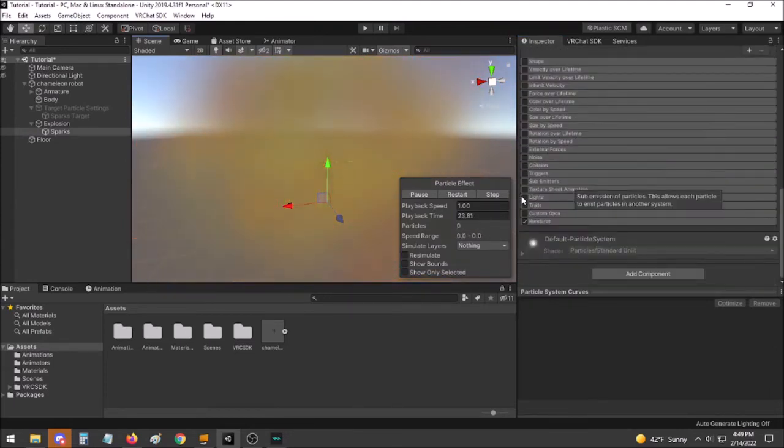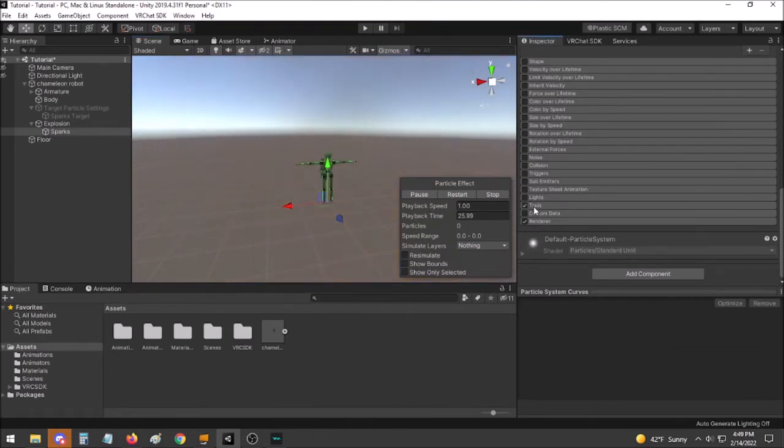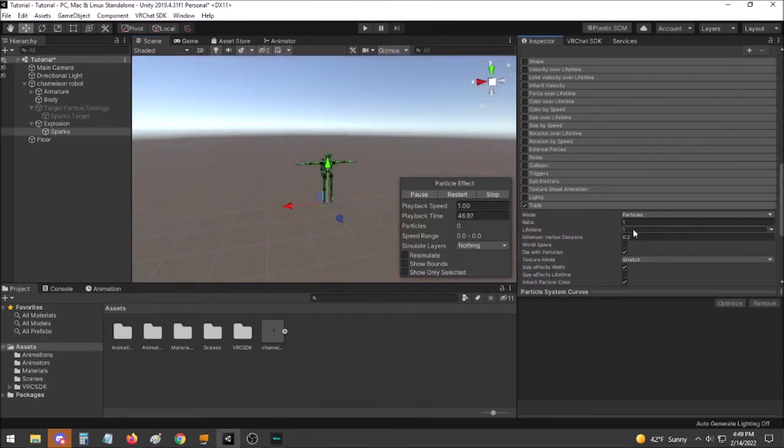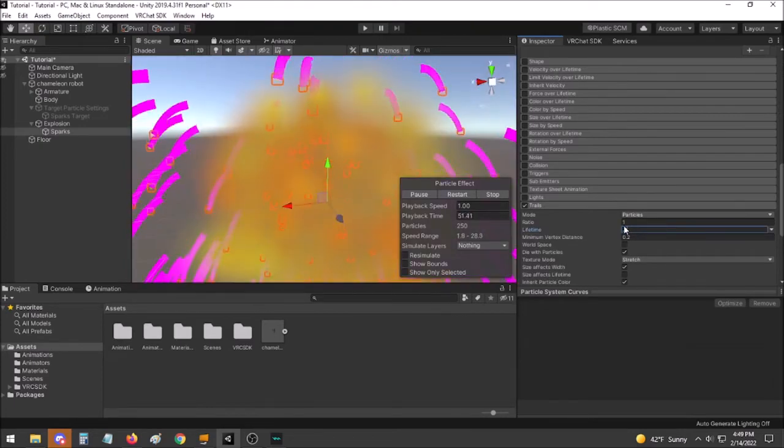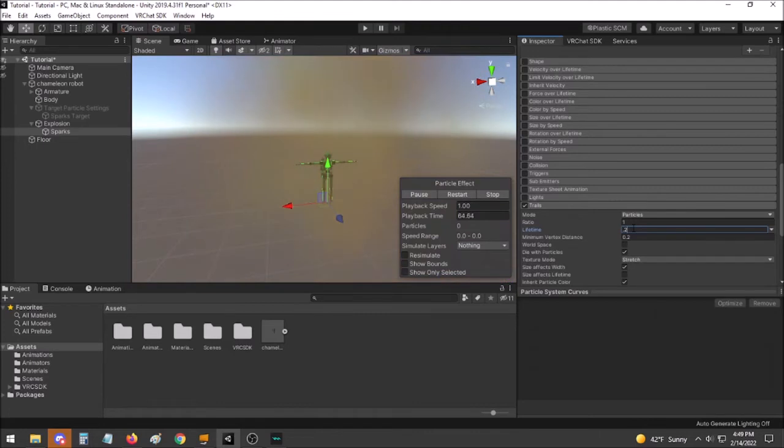Scroll down to the Trails tab, turn it on, expand it, and set the lifetime to 0.2. Untick Die with Particles so that it doesn't end so abruptly.